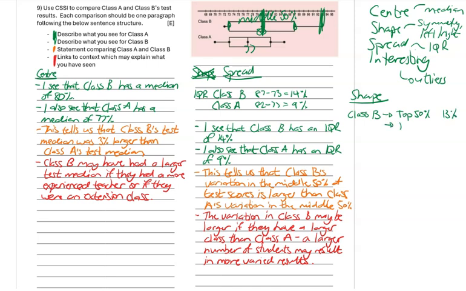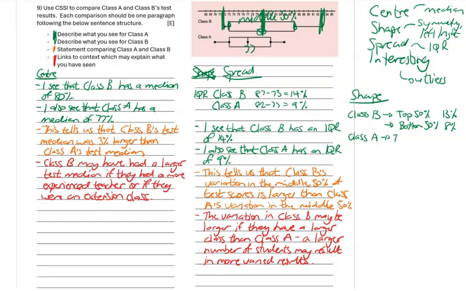And then if you do that to the bottom 50%, that goes from 72 up to that 80. So that had a variation of 8%. So you can see 8% and 13% are quite different from each other. And that confirms, if I'm drawing the circle on the graph, that we had a bit of a right tail on that data. We can then do the same thing for Class A.